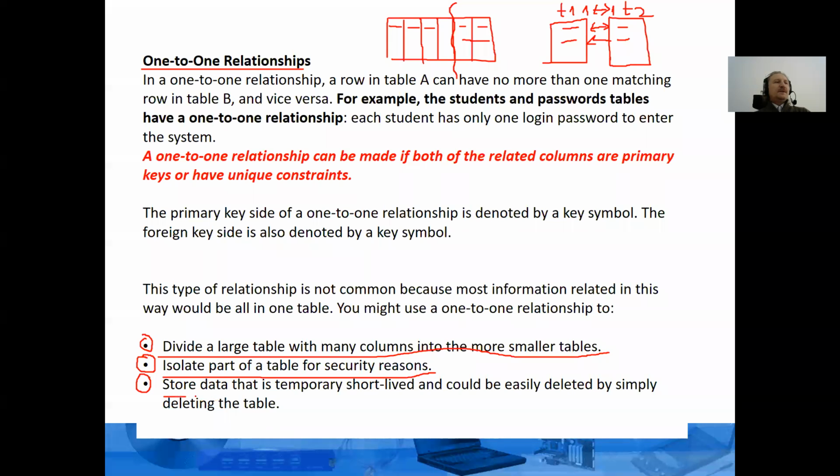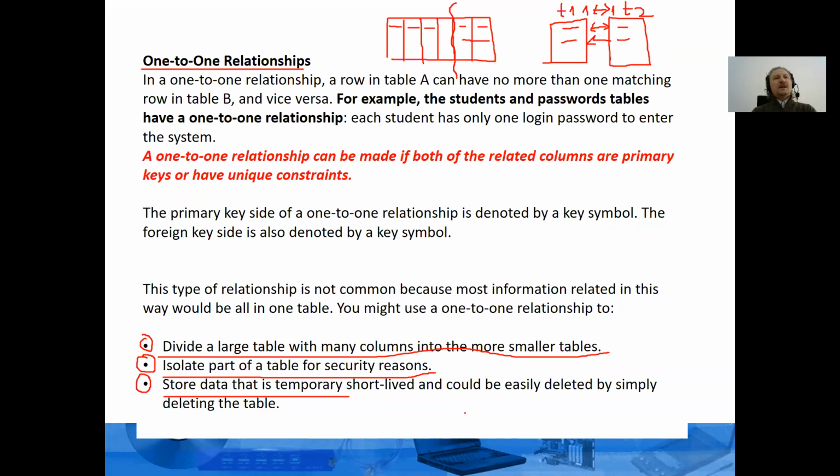Sometimes in your database system you have some temporary information. In one table, for example, some columns are permanent and some columns keep temporary information. In that case, you can separate the temporary columns from the permanent columns, and then when you want to delete temporary information, you can delete the whole information inside that table.